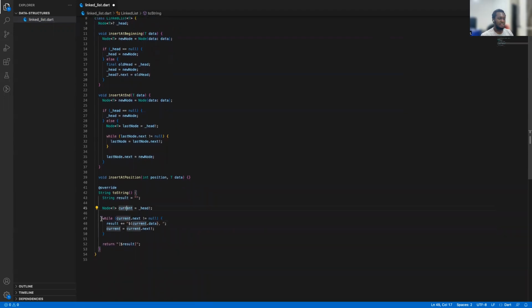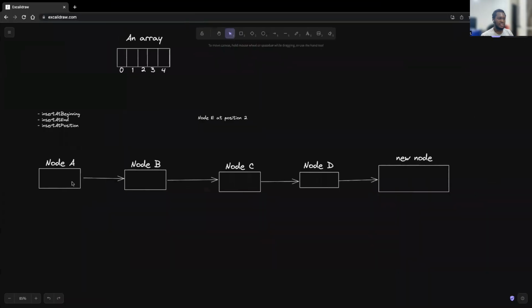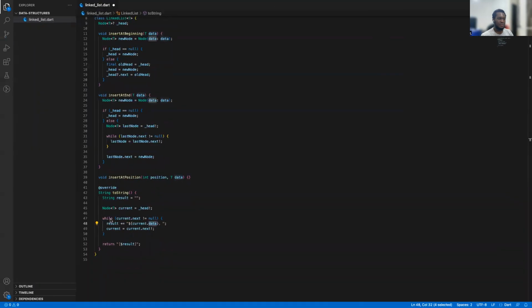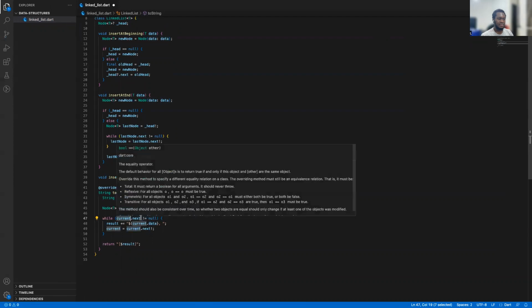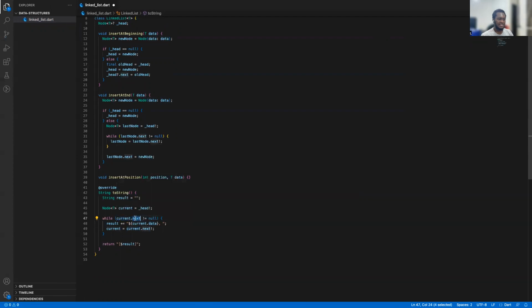So at the end, what this will do is add the data for all the nodes except the last node, because this while loop will terminate when current dot next is null, and that would be for the node before the last node.